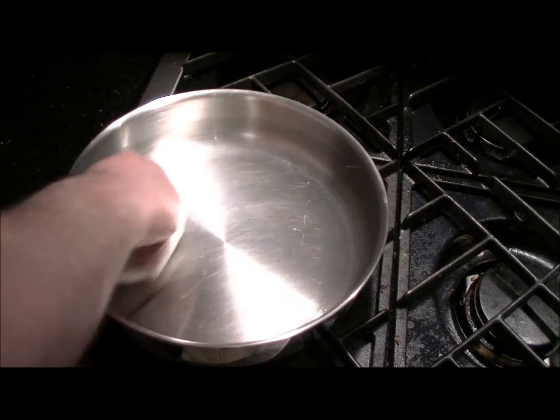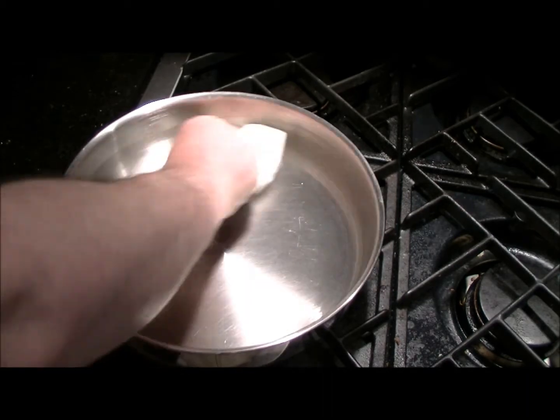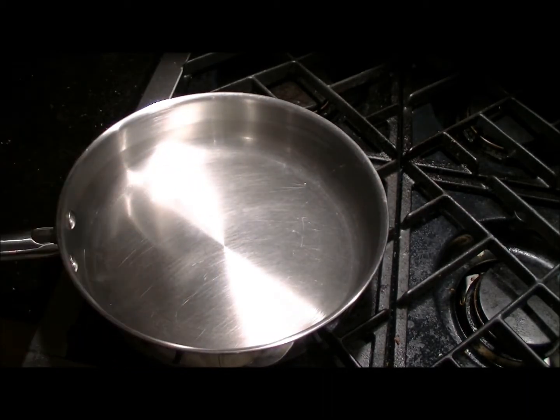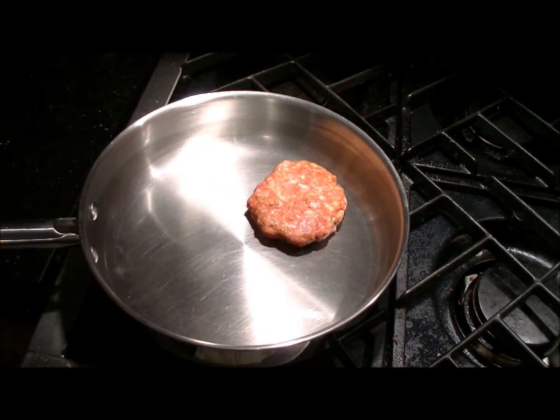And what I always do just to start them off is I put in a little bit of oil in the bottom and just wipe it out with a paper towel. This will ensure that there's just enough oil in there that the meat shouldn't stick too bad when you put it in. I don't wait for it to get hot because what I do want is to be able to move these around a little bit at the beginning.